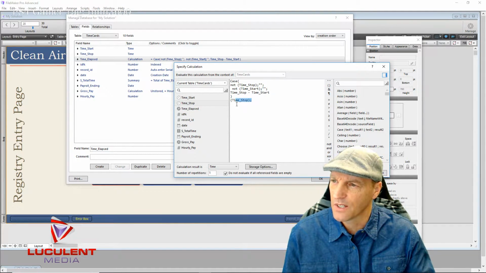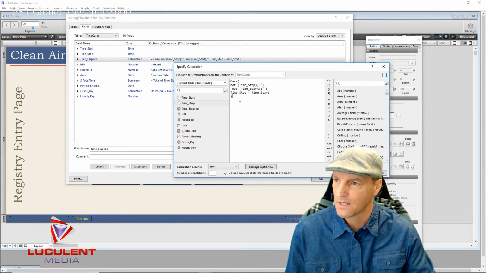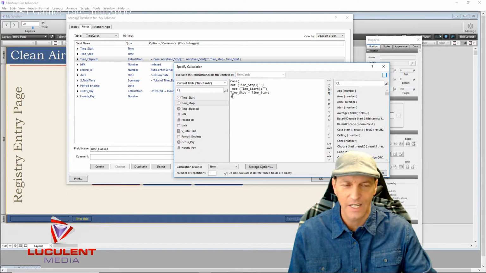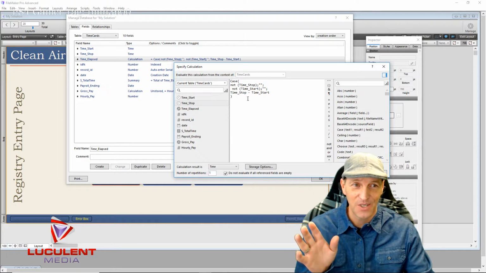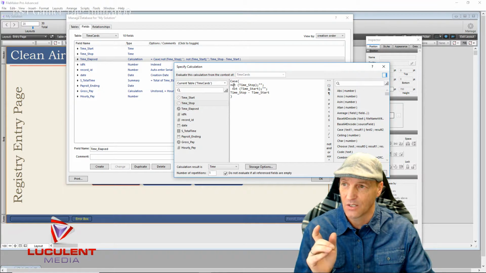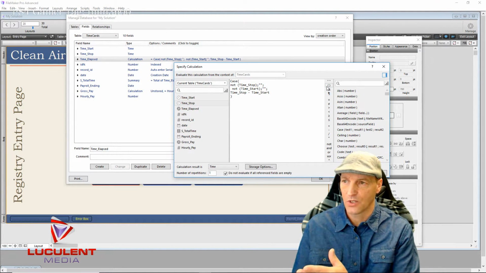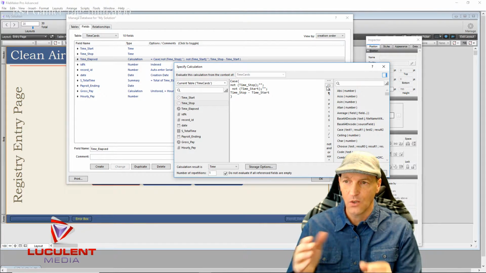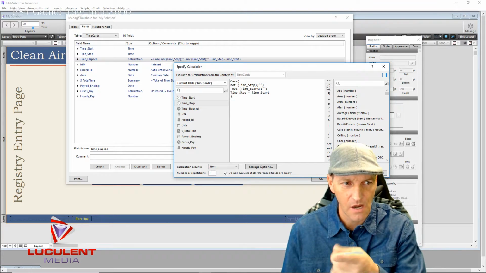Now, I do need to get rid of this extra part that I just put in there, so we will just backspace and backspace, because we want to make sure that our cursor ends right there. Okay, I hope you guys got that. If you didn't, stop, pause, and just recreate it. But that's how you do it: you just do the Not, and then the parentheses, and then you just push the Time_Stop. And then you have to physically put in the one with the little comma on it.